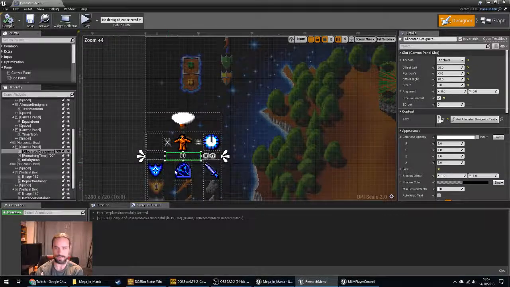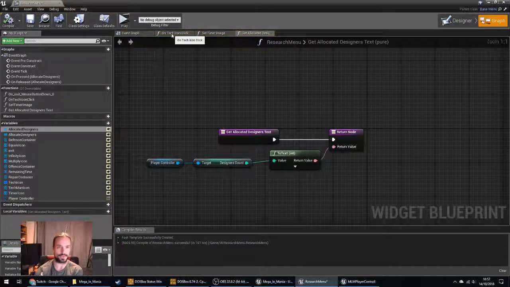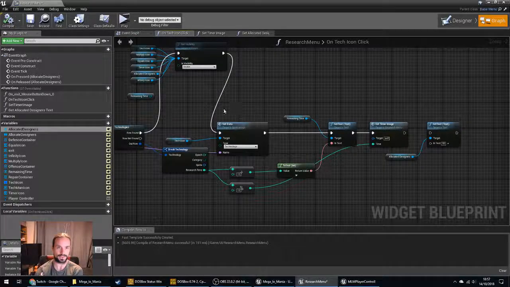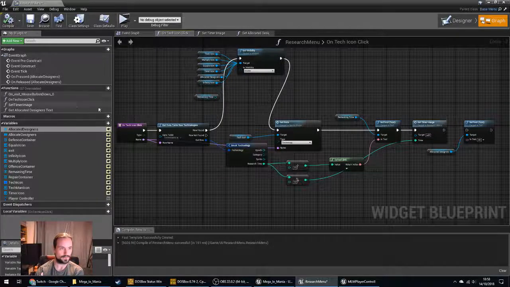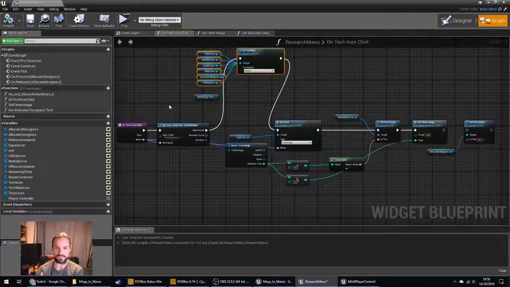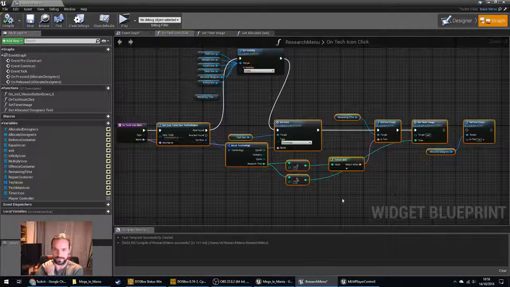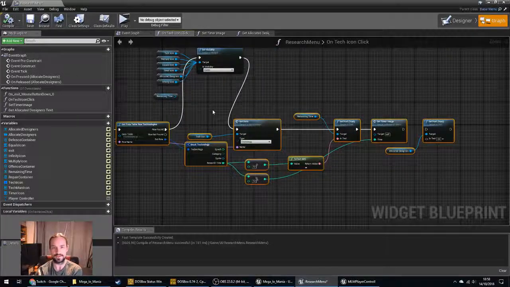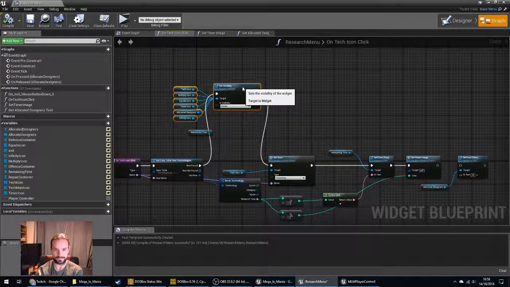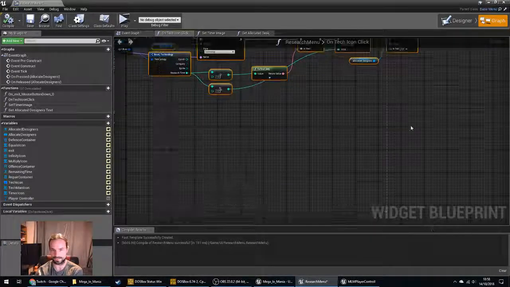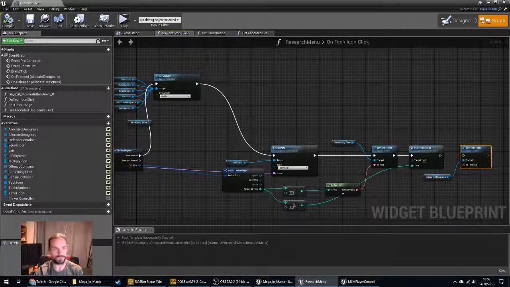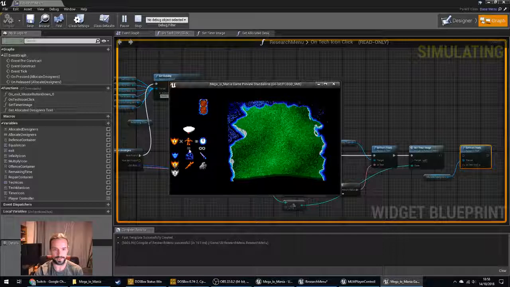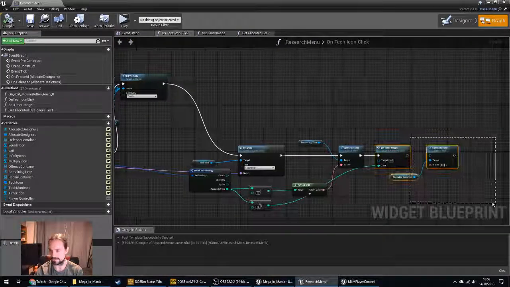Okay, so when we click on a given available research, we go into item tech item clicked, on tech item clicked, and effectively we display all the bits and pieces that we have to do, find the technology, make sure that it exists, display all the pieces. A bit haphazardly dropped in there, so we'll just move these over. I don't think we need to set the text because it is set to 0, 0 in the default value, so that stuff we don't need.